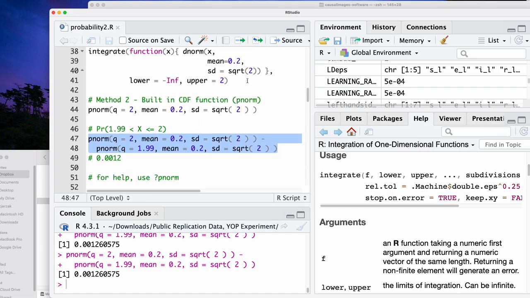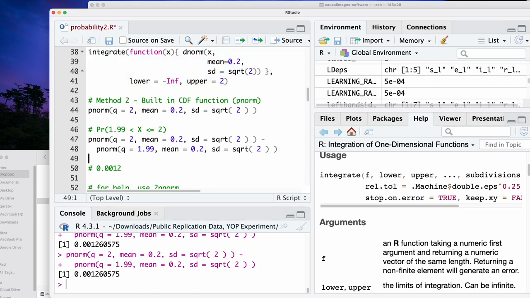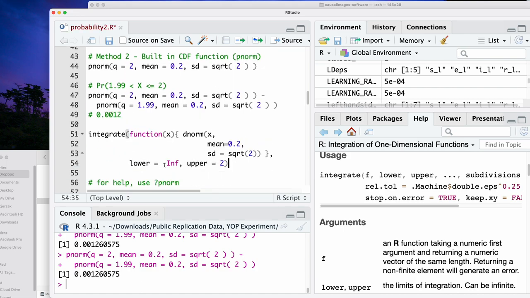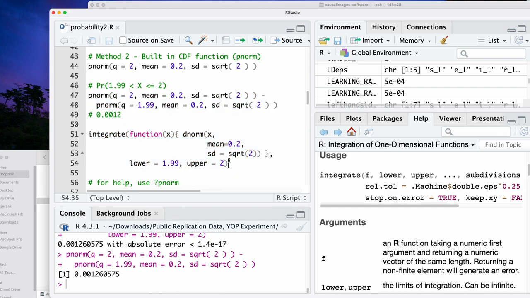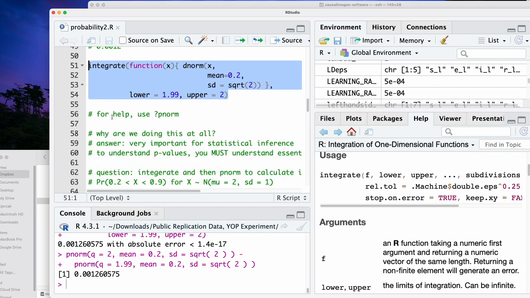And just one other note, I think we even do this later on, but you could use integrate to compute the exact same thing. But instead of the lower bound being negative infinity here, the lower bound would be 0.99. So this should give us the exact same answers as what we get here. We're doing the integration directly from here to here, instead of integrating to get this full area and then subtracting off the full area there. If you can visualize it, it's good to think visually. What's being subtracted, what areas are here, what areas are there, and just come back to the visualizations, and I think the story will become clear. So that's that, and so forth and so on.